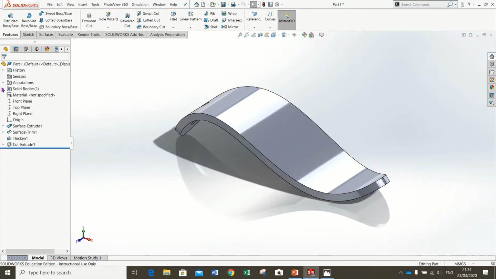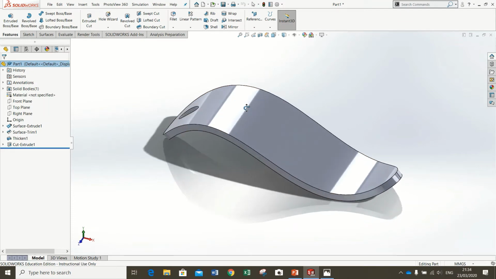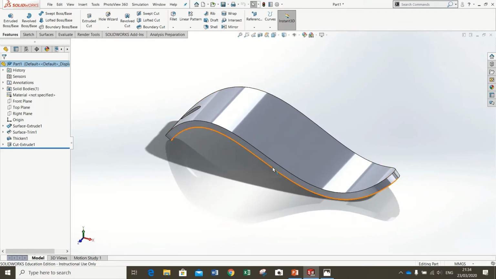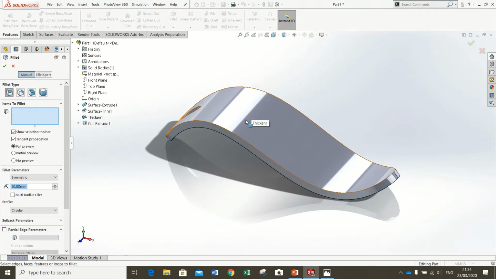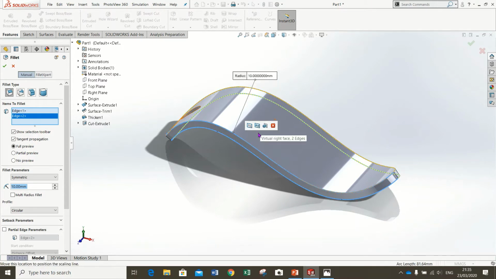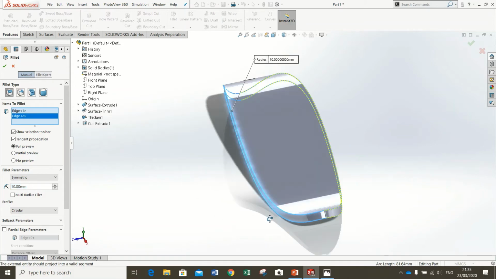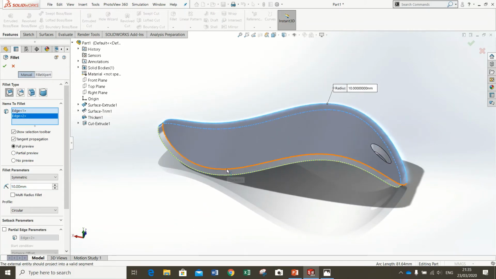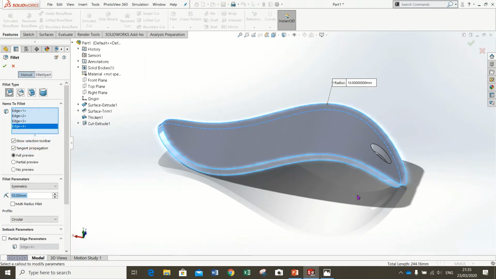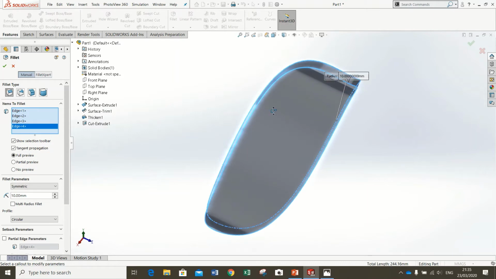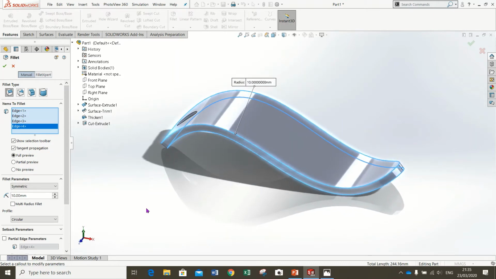Alright, so I have I suppose the base or the main body of it there selected. So up here you can see solid bodies 1. Alright, so that's the main body of the shoehorn. Alright, so just to kind of dress that up a bit, you might want to put your fillets and so on top of it. I'm just going to select my edges here, my outer edges. Now sometimes you can select the whole surface, and sometimes you might just want to select the actual edges separately. Okay, in this case I don't select the surface because it'll try and fillet these guys as well, which I don't particularly want to do. So just the front and back there, as you see.